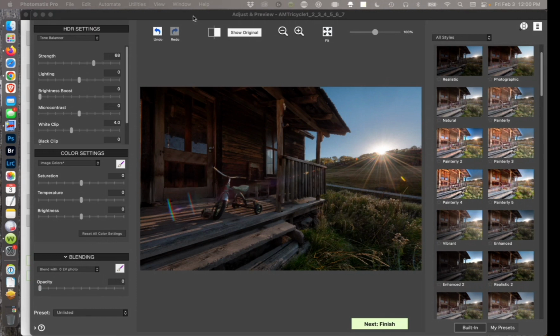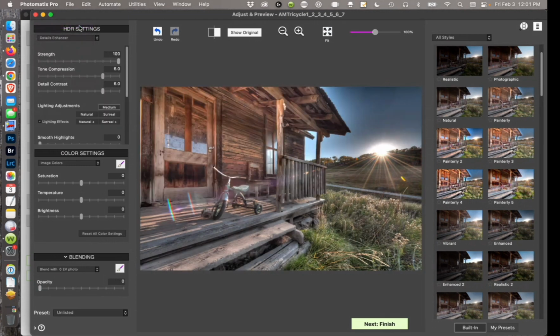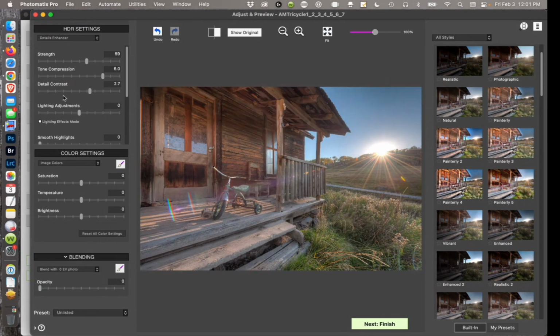So the software has many ways of processing an image. This is the tone mapping step. You can see the different processes up here on the left, and they have different names that have evolved over the years and been created, adding new methods, new engines that go on behind the scenes. The original one from the early 2000s that everybody knows is Details Enhancer, where that look came from. But you can also avoid that look by reducing some of the strengths.